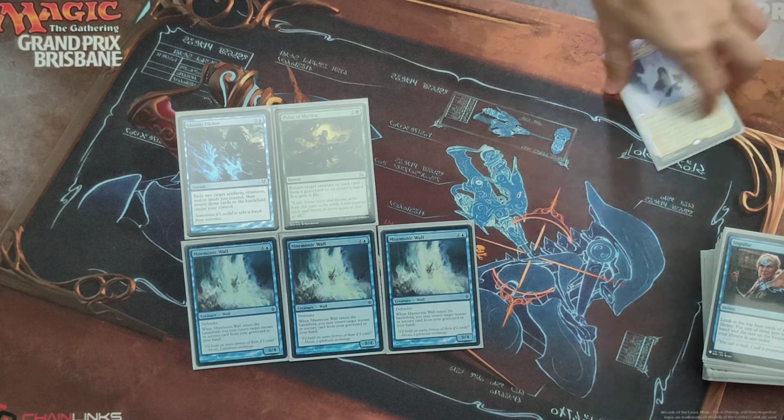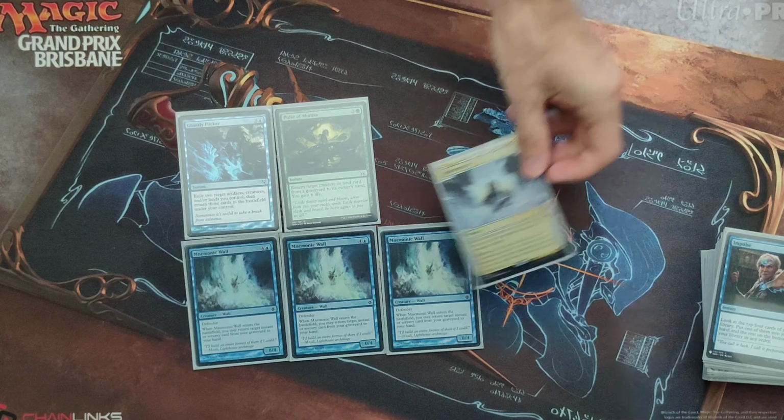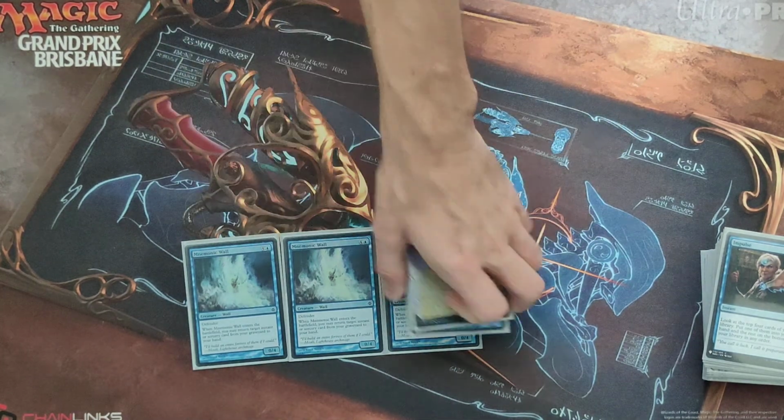in the future. And then the one Ephemerate is just obviously an auto-include, the combo with the Mnemonic Wall, which is 2 strong. Plenty of game states where that basically just wins by itself.